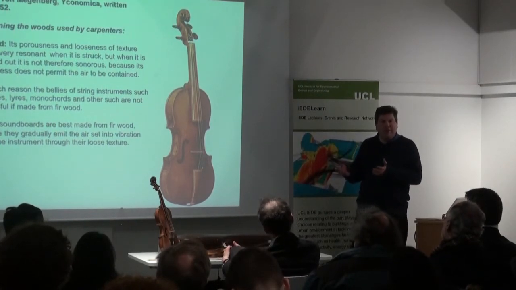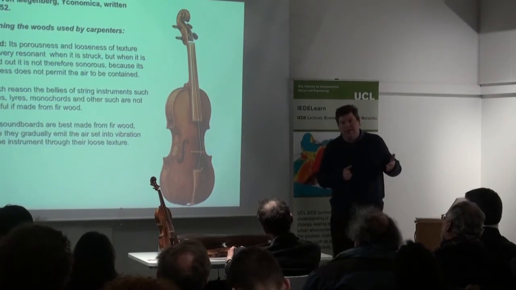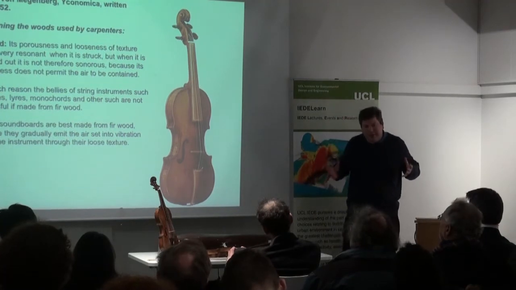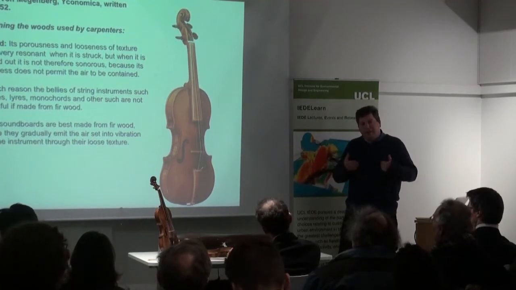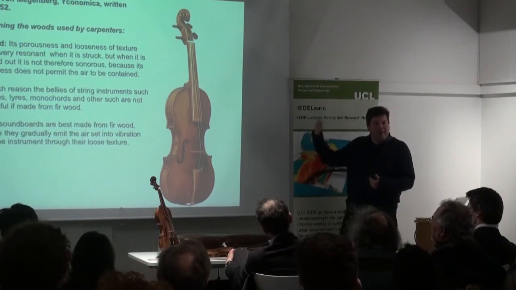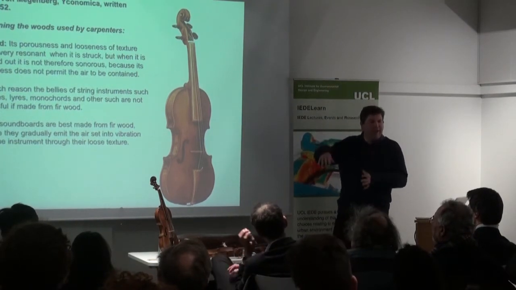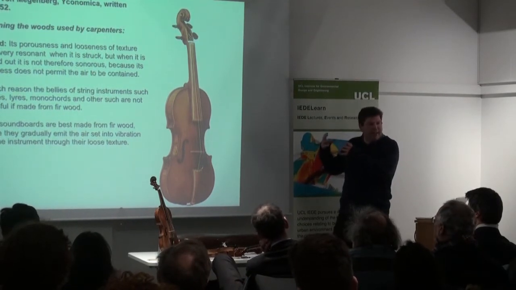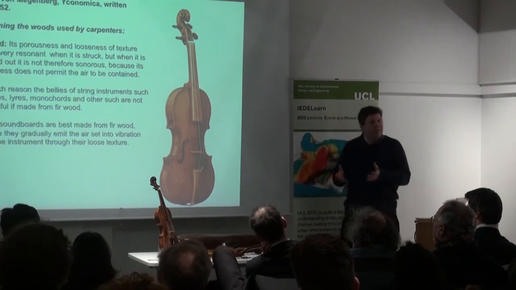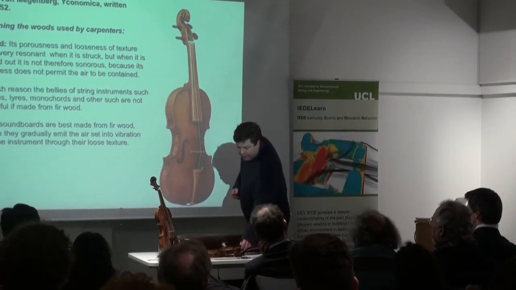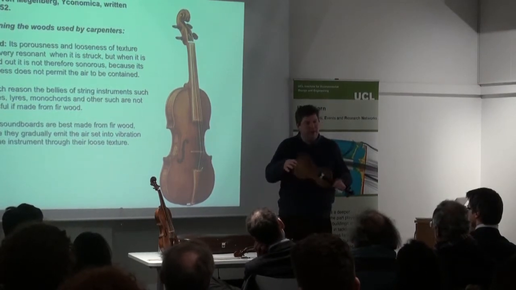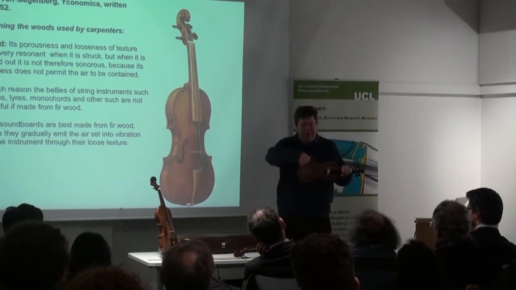There's other texts which talk about the reflectiveness of wood, and certainly by the time you get to Francis Bacon around 1600, you've got this idea of the reflectiveness of hardwood, combined with Conrad von Meidengren's ideas, which are still valid even in the 17th century, as the reason, as the intellectual reason why we make instruments the way that we did. So you've got your very reflective, very hard body of an instrument. Now you've got separate ribs from a back, but actually this could be one entire plank dug out, as we find in medieval music.